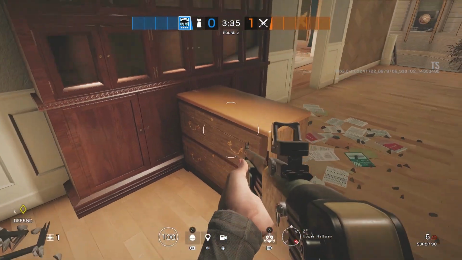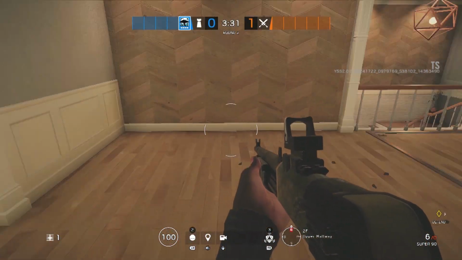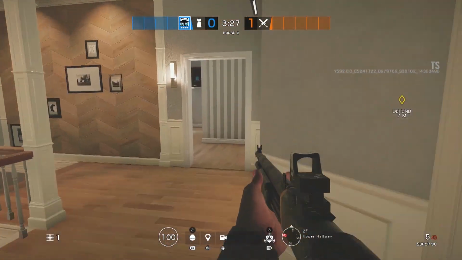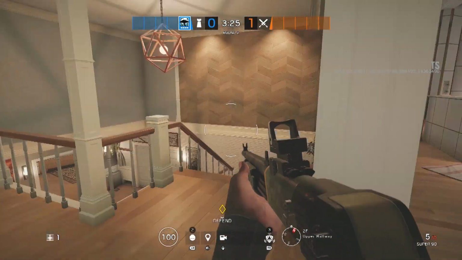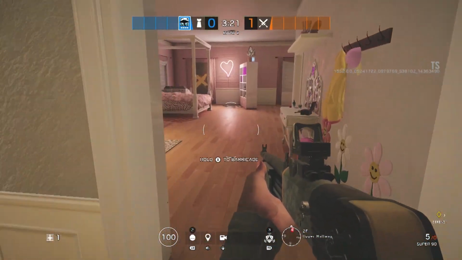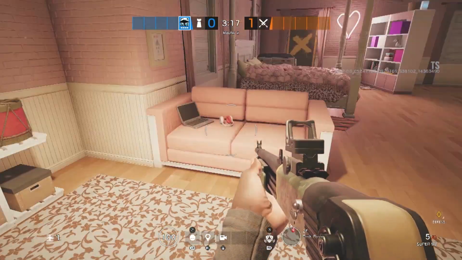We do still have this bookcase and sideways dresser here in the middle of the floor, but you can't use it like we used to be able to. The hatch is still there though, that's pretty much unchanged. So again, coming over to bathroom, that's the same. Now let's take a look at what was formerly workshop. This has now been a finished room. It's called Pink Room, obviously a girl's room.